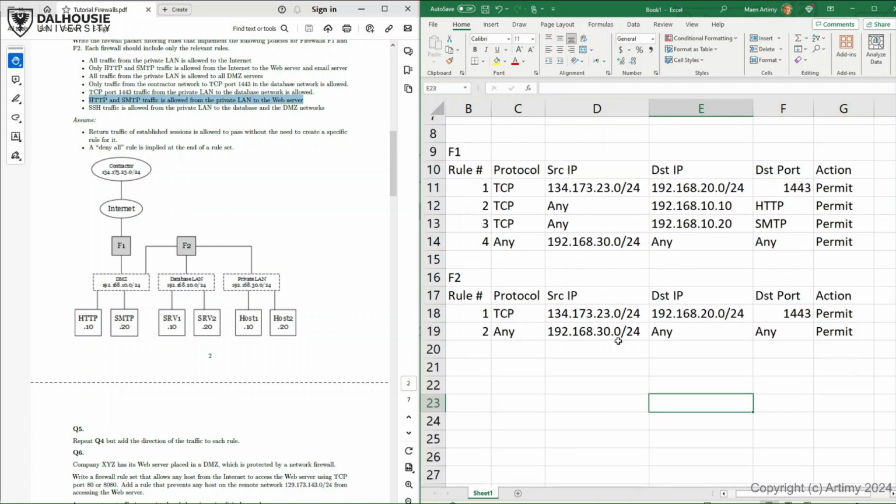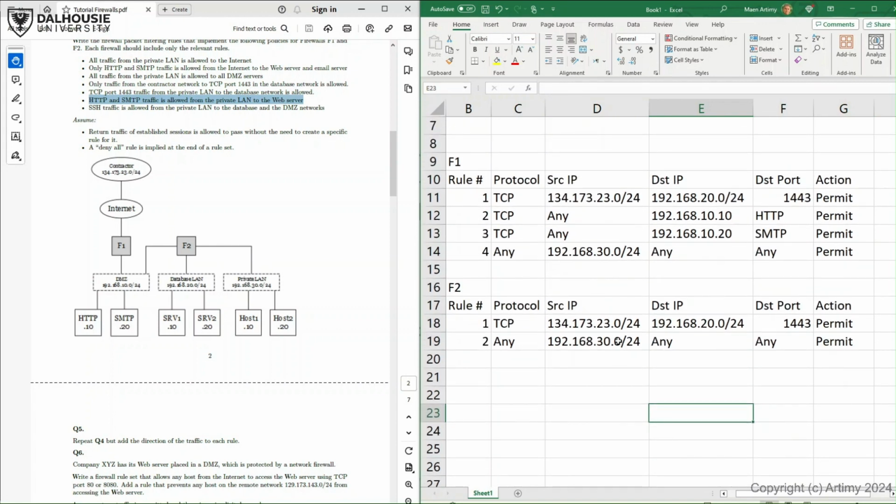So I hope you got this point. I saw that all of these specific rules are just redundant to the first rule that says all traffic from the private LAN is allowed to the internet, even though it actually does not specify the others.